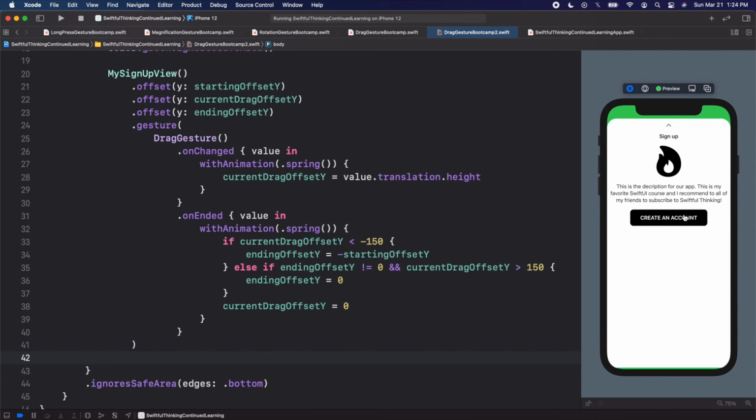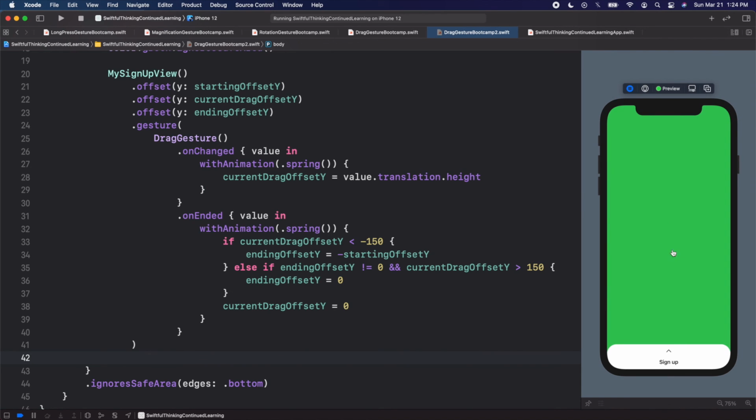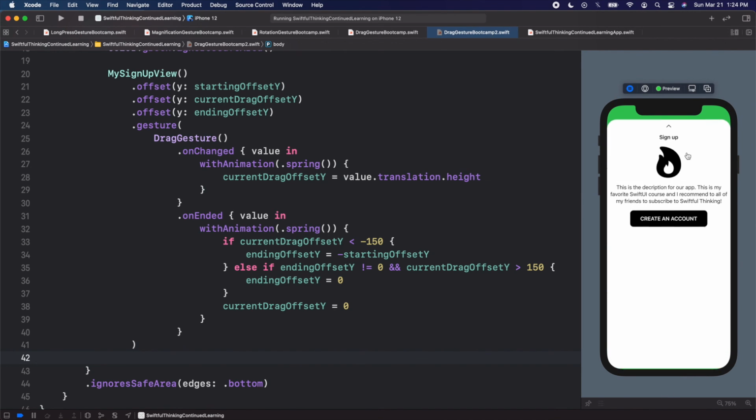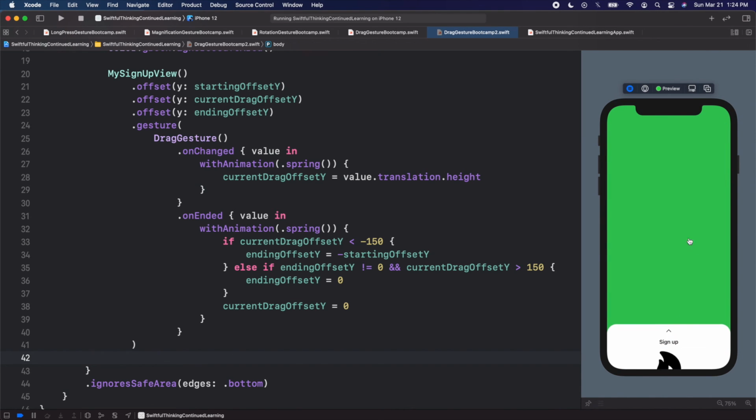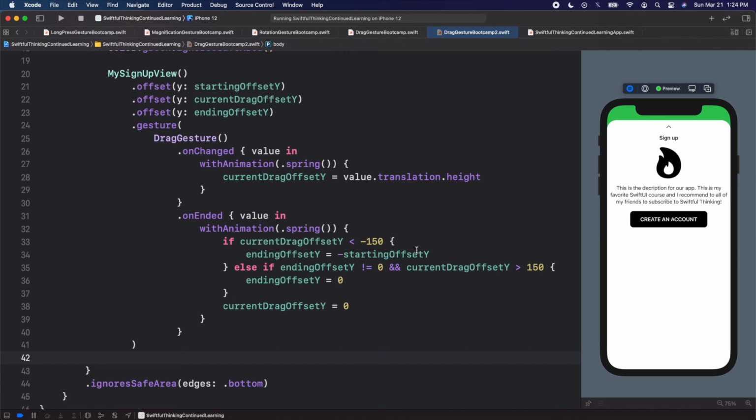Obviously you would add a different screen that probably looks better than what we have here, and this wouldn't be just a green background, this would be another screen in your app. But now you know how we can add these pop-ups into our app with just a couple lines of code. And honestly, we didn't have to do that much math to get this working perfectly.